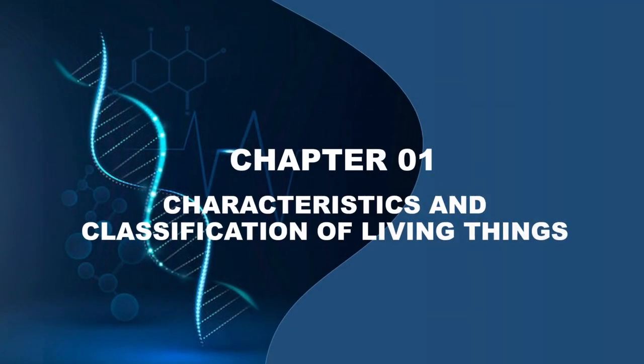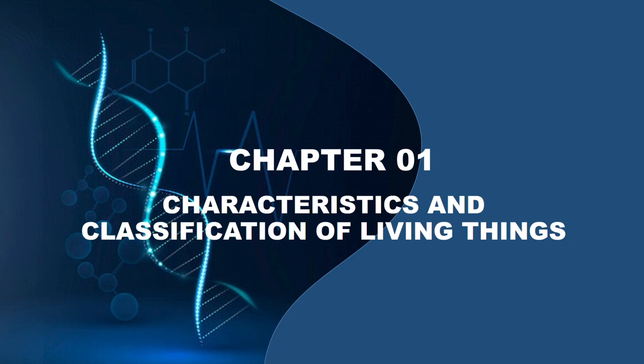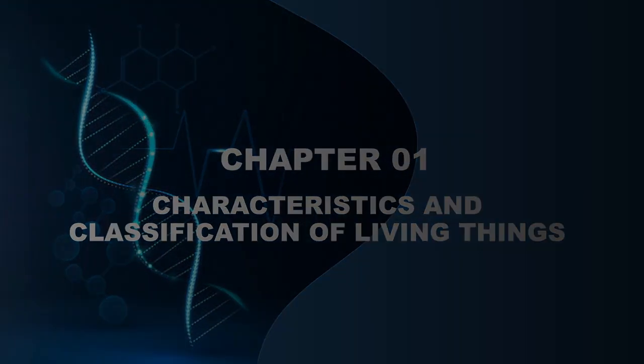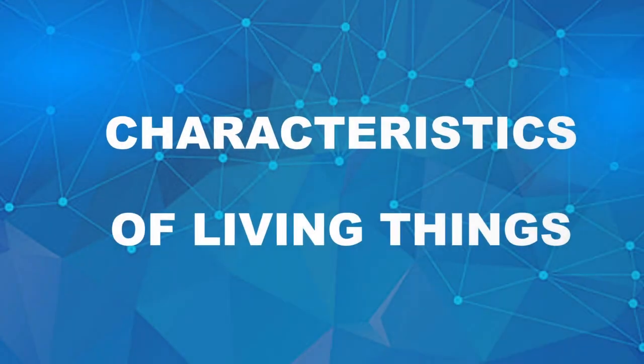So today we will be covering chapter 1 of IGCSE Biology, which is the characteristics and classification of living things. It's important to note that we might not cover the full chapter in full detail, but this video will surely be helpful to have a quick rundown of all the topics. So without further ado, let's get to the topics.